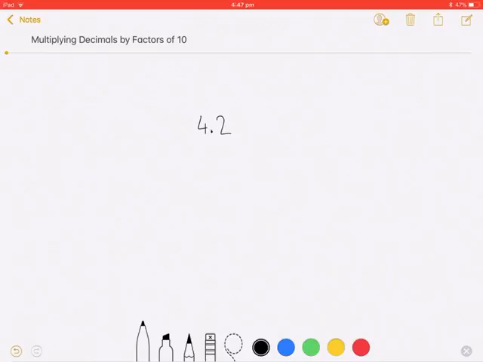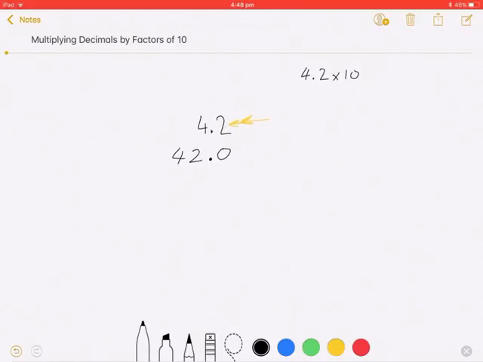So if I'm going to do 4 and 2/10 and I'm going to multiply it by 10, it means I need to make it 10 times bigger. In actual fact, the decimal point is not moving. The decimal point stays exactly where it is. What I'm doing is giving that number a shove over to make it a little bit bigger. So as I push that number over, that 2 is going to slide on past the decimal there. So it's not the decimal moving, it's the 2. The 2 is going to slide to there and the 4 is going to stay in its place. And now we've got that 42 and then the decimal point, 0.